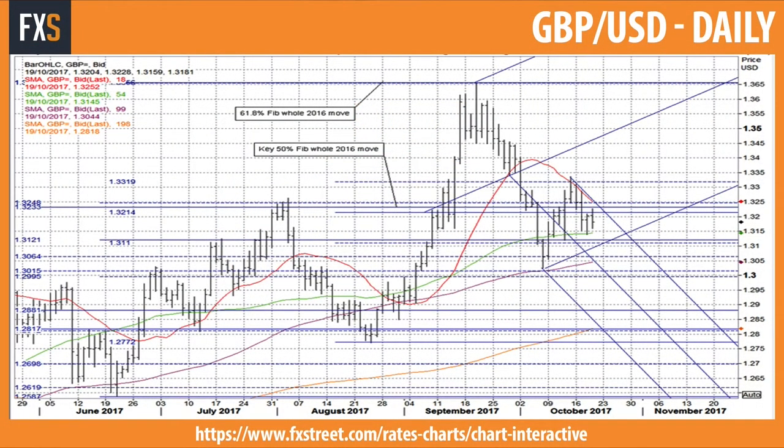Looking at cable — slightly clearer, but slightly similar. Longer term, still looking positive. There's nothing that says this market shouldn't go up unless you get consecutive closes below 1.31. But in the last two weeks, we've developed this slightly bearish tinge to the market. There's a possible key reversal on there. So I'm a bit worried about it — it might come back down to 1.31. But if it holds there, then this whole action we've seen over the last two weeks could turn out to be nothing necessarily — it's actually going to be something that we've just got back: fresh support, fresh ammunition, try higher.